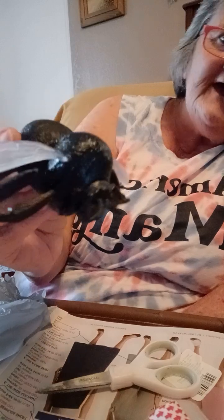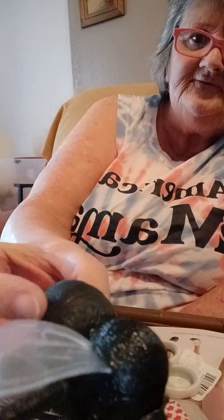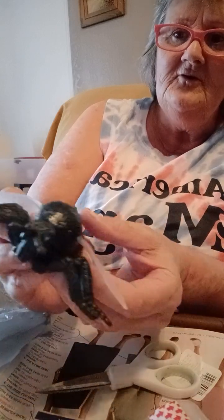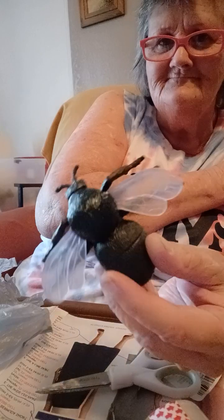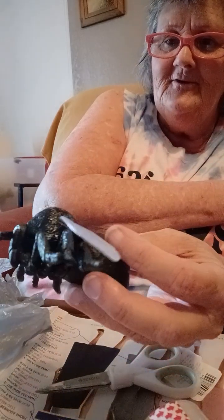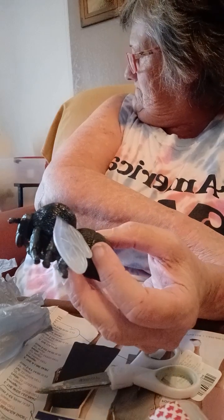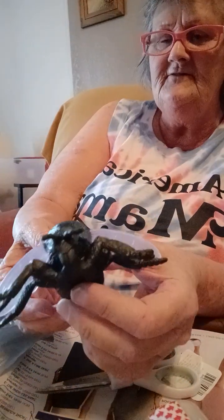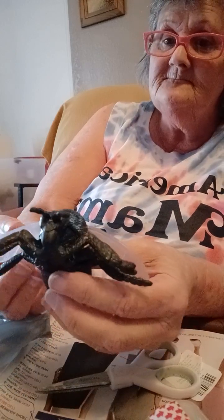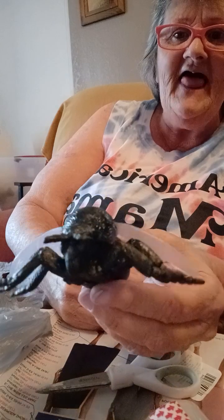Big old nasty fly. I'd like to put that in a skull, but it's too wide, unless I put it in there sideways. Big old nasty fly.